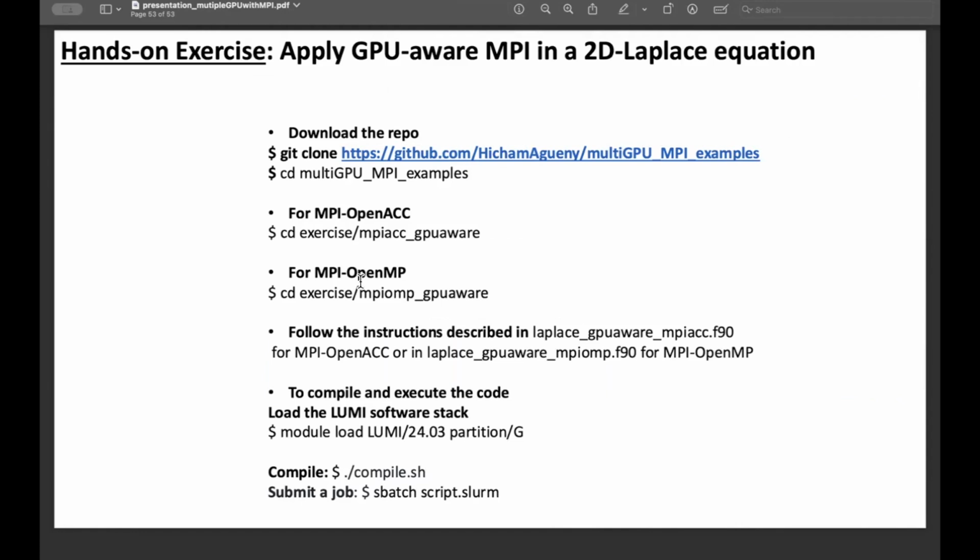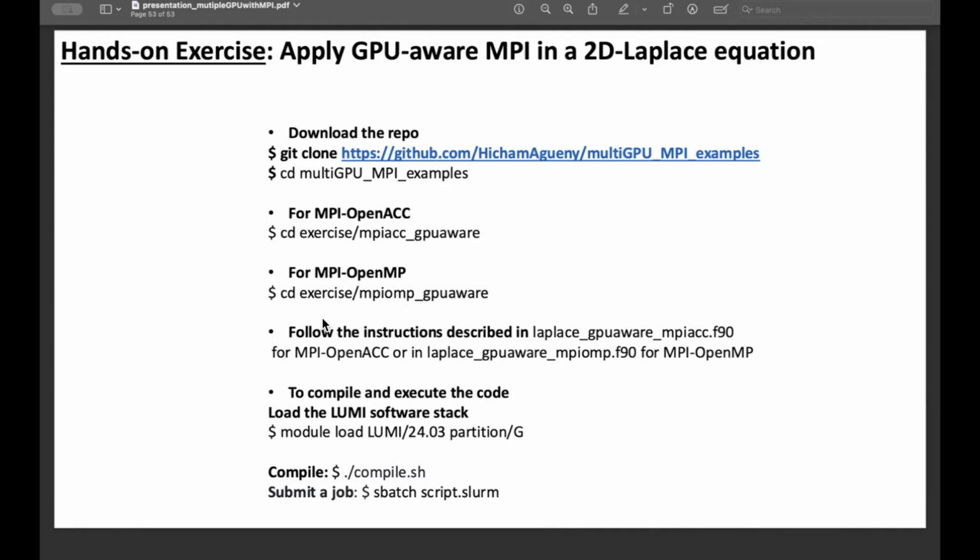There is a solution there, so you can run the exercise, implement the model, and compare with the result stored in the solution. So I think that's what I have. I think we are just in time, so I stop here.